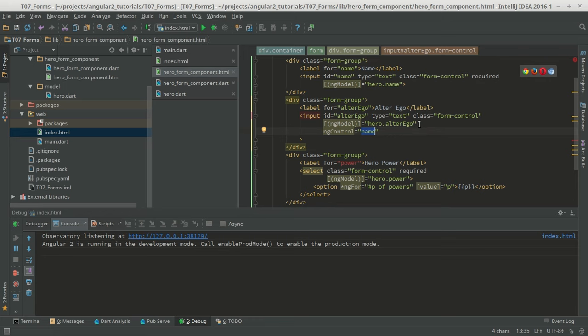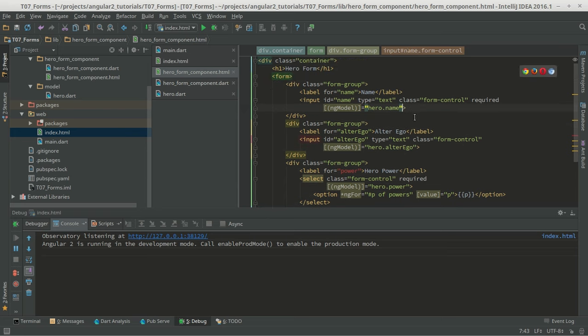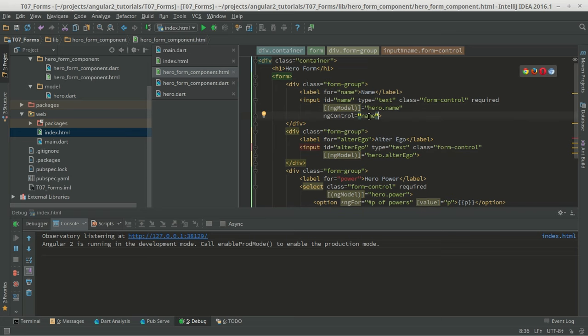Oh, sorry, this is not here. It should be here. So the ngControl is the same as the ID. This ID is not needed at all. I just put it because this red value bothers me. It's completely unneeded. I'm just going to remove it to show you. What matters is this ngControl name.